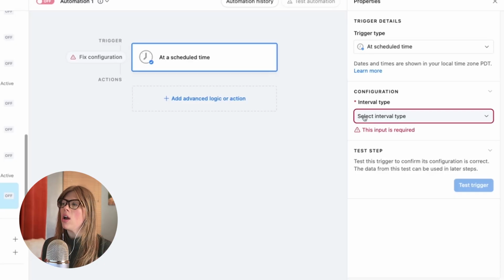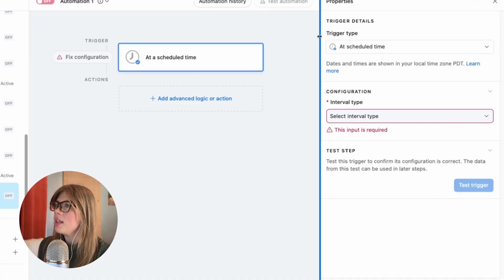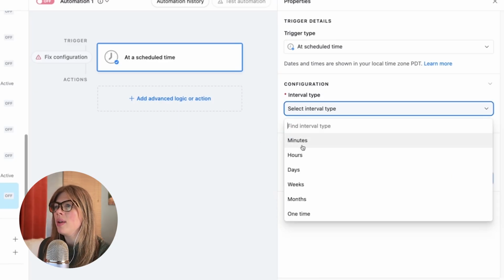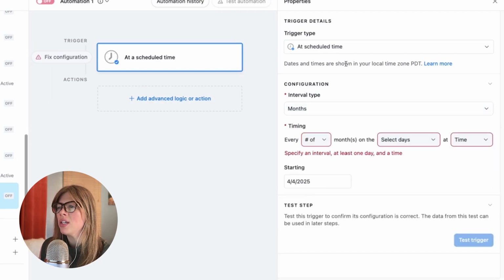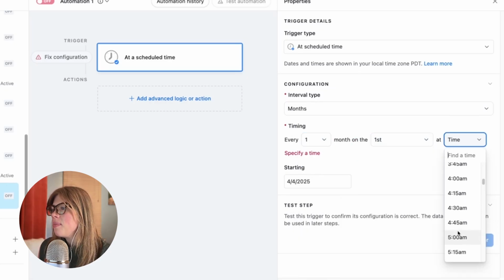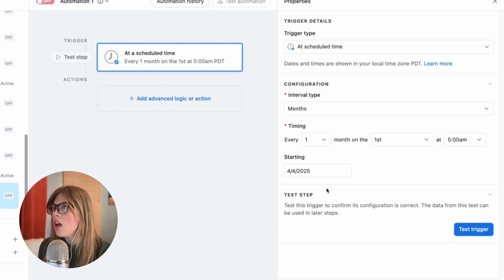So if there are any automations or any manual work that you're doing, like on every Monday, I send my clients a check-in email and ask them certain things and tell them what we've been working on, any type of email like that, Airtable can automate that for you. That's the part where people have no idea of all the possibilities that Airtable can do. So if we say at a scheduled time, you can say every minute, you probably wouldn't want to do that. Every minute, every hour, every day, every week, every month, or a one-off thing. So you can say on the first of every month at 5 a.m., starting the 7th, then you can trigger an action.